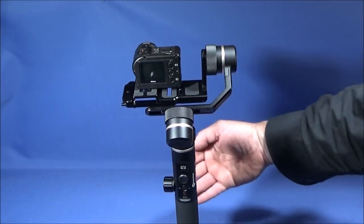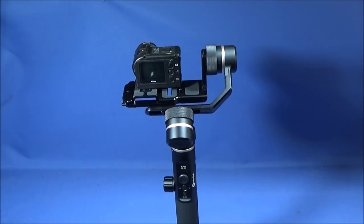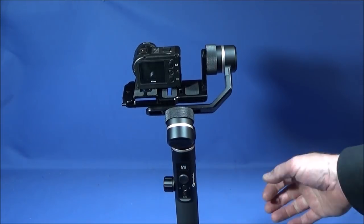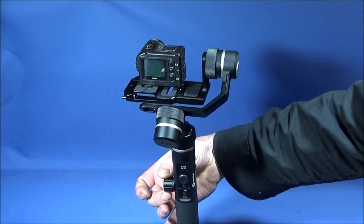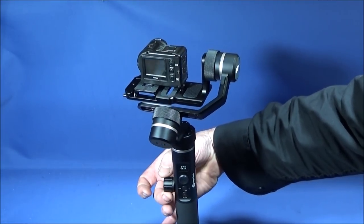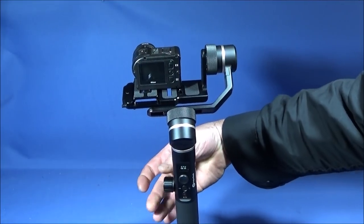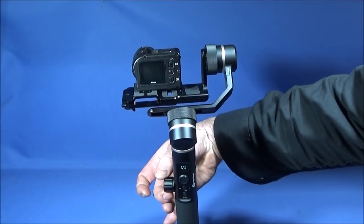So another thing with this gimbal that I like is that they've given this knob a double function. If you do a long press on it, you'll see gimbal come up on the screen there, and then you can actually use this knob to do the various different joystick functions, which is excellent. So if I press it again, it'll go the other way. Press it again, and you've got the tilt mode.